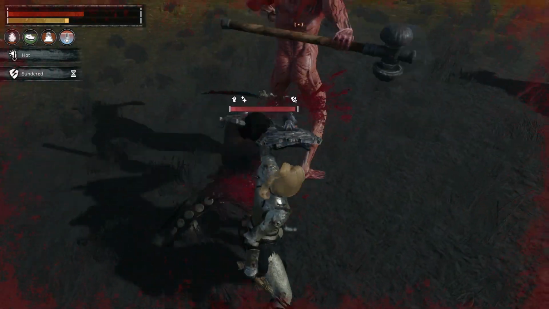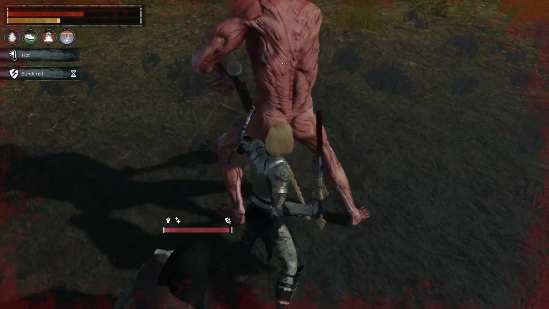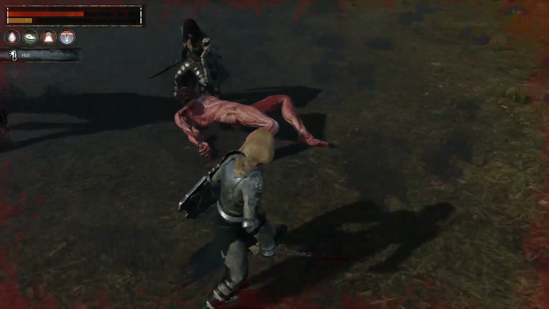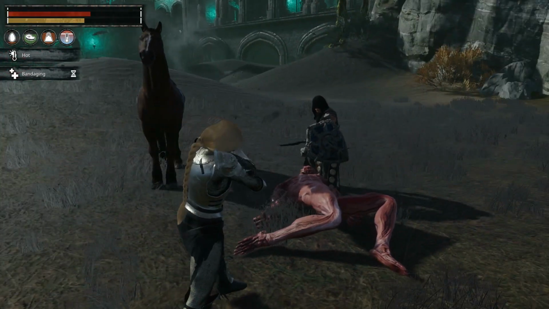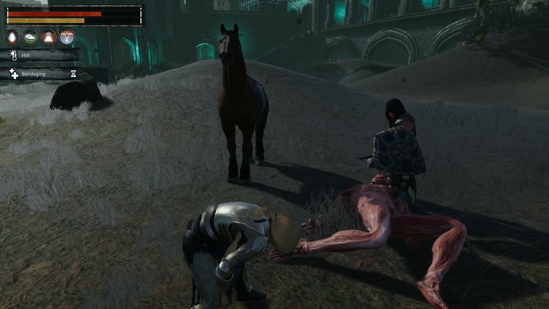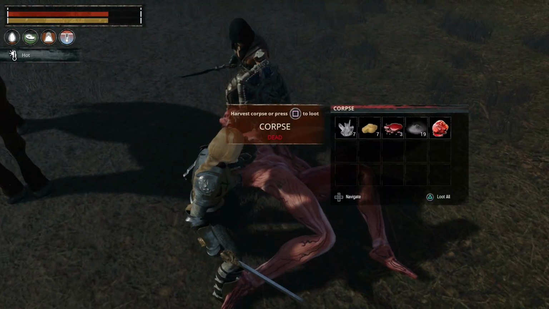We've met so many horrible things here. And again, up the bump, up the bump. And he is down. Look at my health, look at it. Rough wraps, rough wraps. I've got some healing wraps somewhere. Well, I think we can take the other guy on by ourselves.